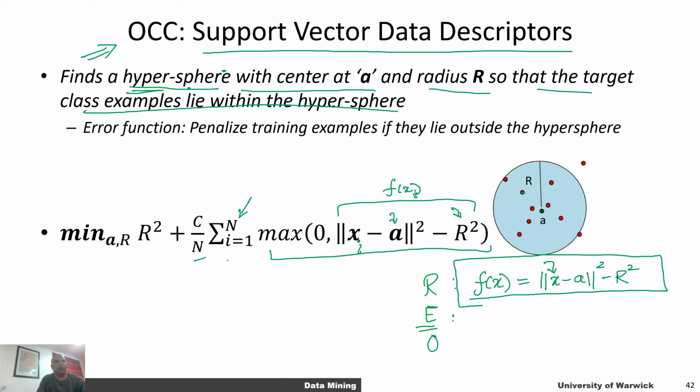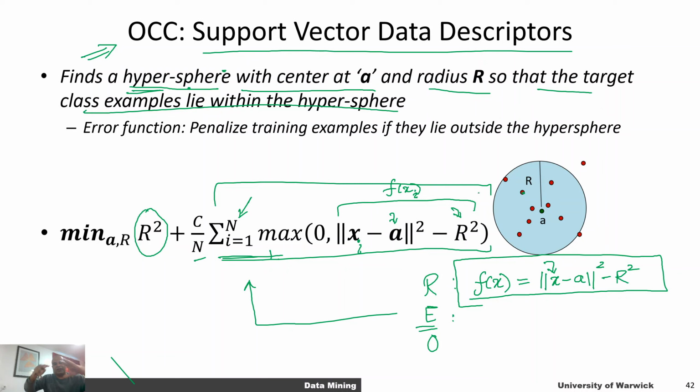So we calculate the loss of all the training examples over here, and we also want to make the tightest sphere possible. So the optimization, this second bit, the evaluation bit, has two components. This bit over here tries to get a sphere with center A and radius R that contains all of the training examples, and it measures how many examples actually fit in there and how many are outside or at the boundary, and to what degree. So all this is doing is measuring error. You can interpret this as empirical risk.